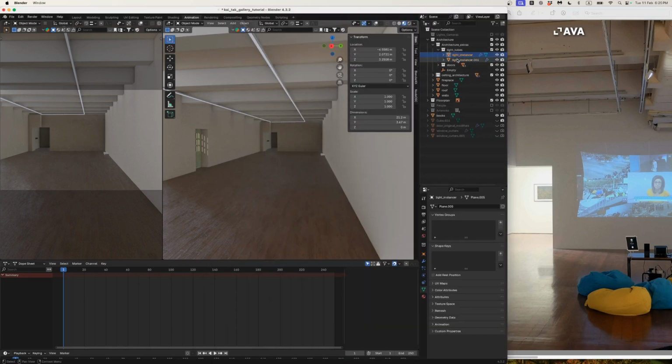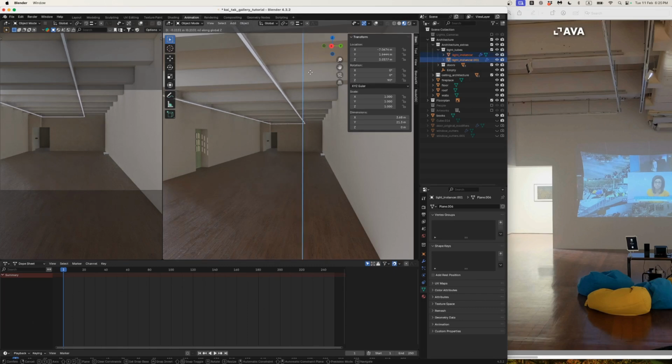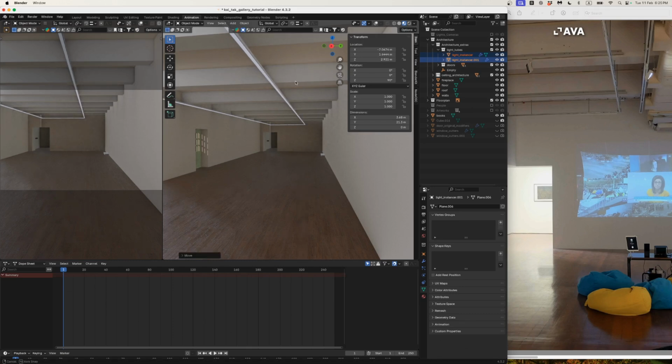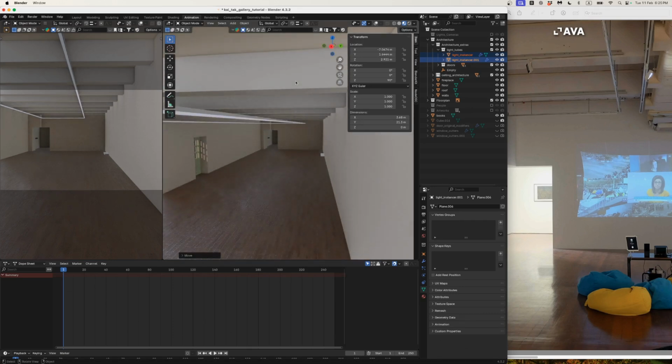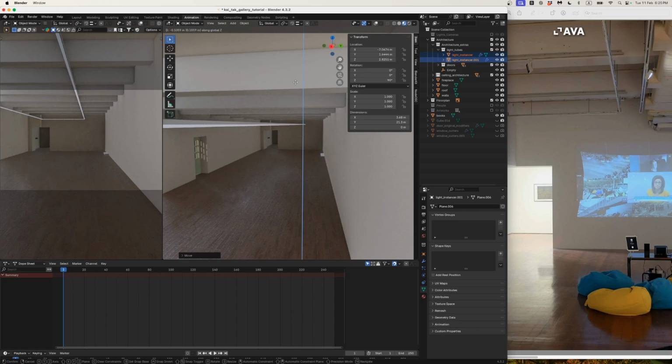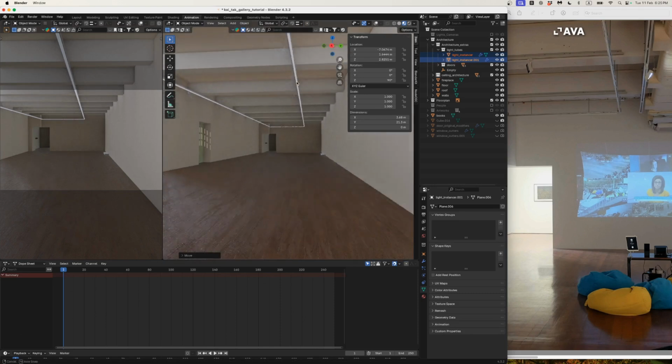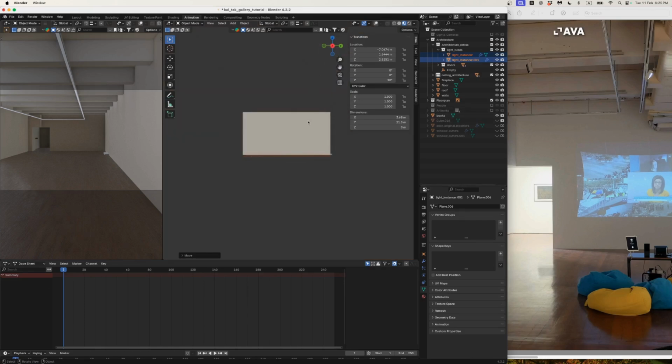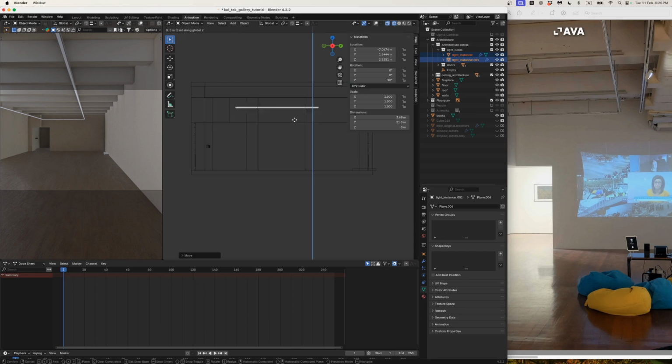So I've got my two instances here, shift select them both, and now if I press GZ, we should be able to just lower the lighting track to something that looks kind of how it should. Now, maybe that's a little bit too low. I'm just going to go into wireframe mode, maybe something like that.